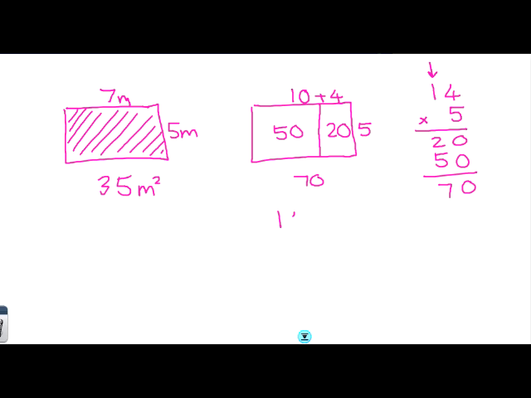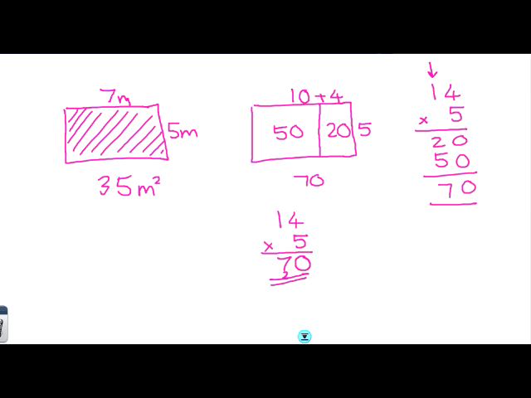So what we actually do to speed things up is this. We still do 4 times 5, but we put just the unit value, and the 2, the tens, I'm going to carry over, writing it small just underneath. Then I just do 1 times 5 is 5, add the 2, and I get 7. Yes, this is a 10, but for this I'm going to treat it as a 5. So 1 times 5 is 5, carry over the 2, and I get 7. And you'll see I have exactly the same answer.